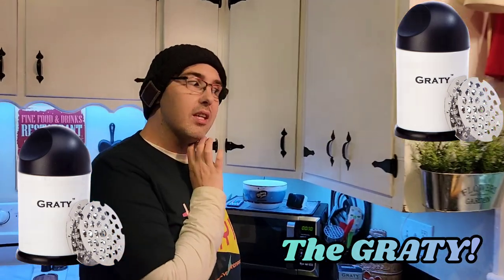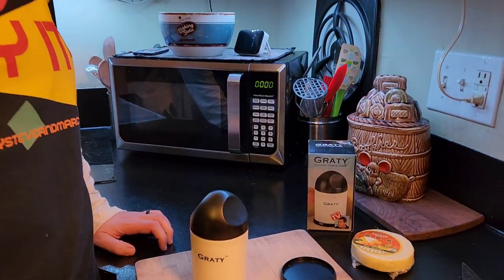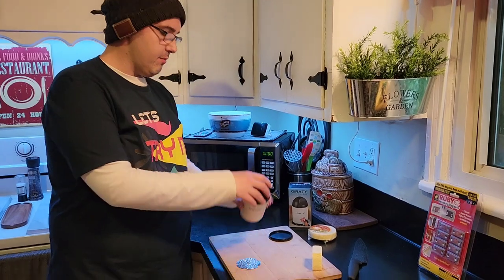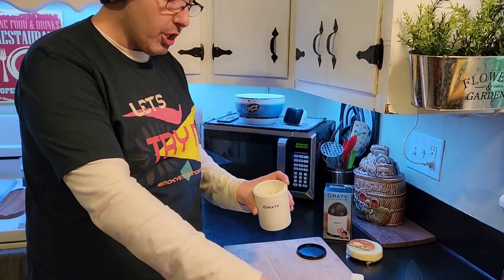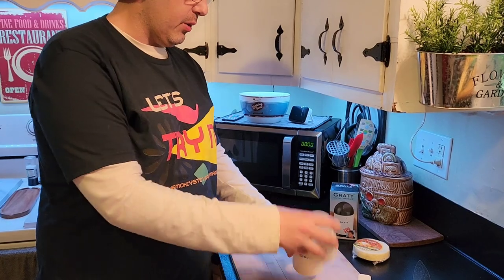Here we are in the kitchen, and we're going to be trying first the Graty. Again, it was a lovely, lovely gift. We need some cheese, right? This is all the stuff that came in the box. You have the device itself. It has this, which is a plunger piece. That's where the cheese goes. It's kind of small. And this is the body of the thing. It holds on to it.